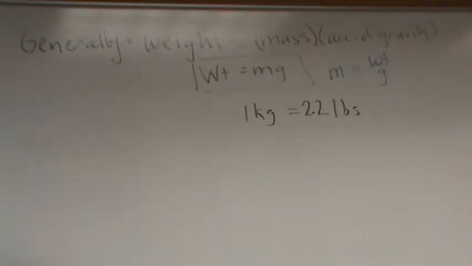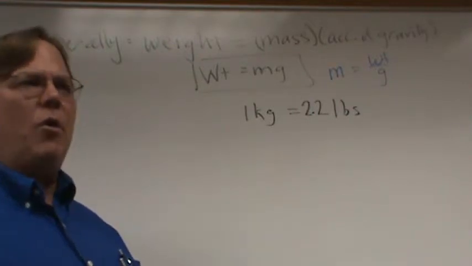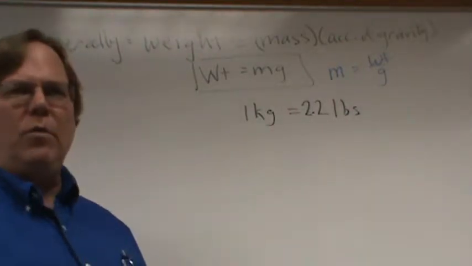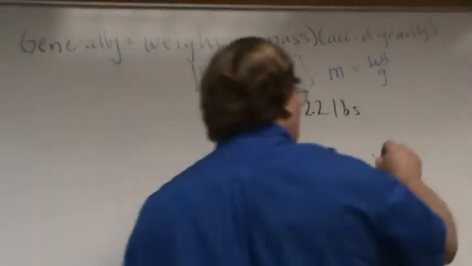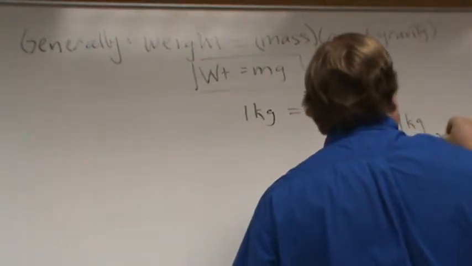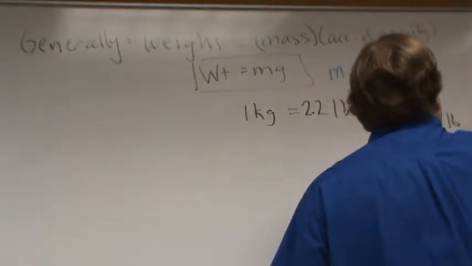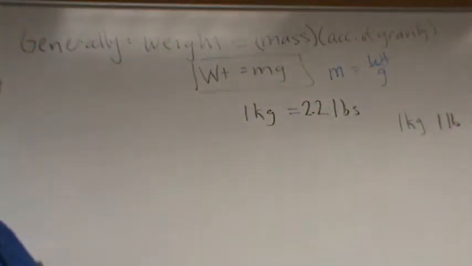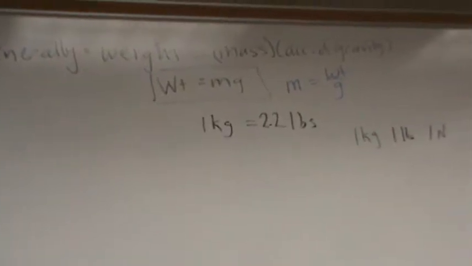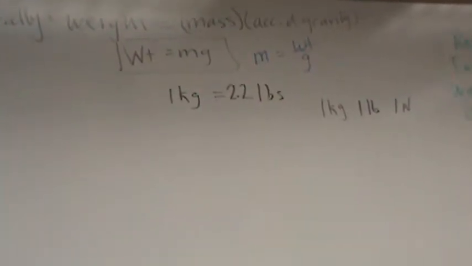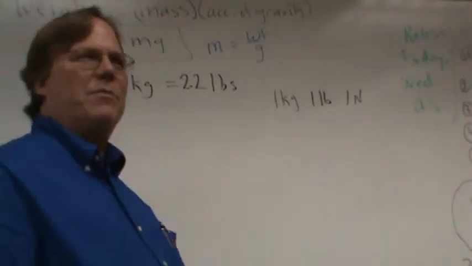So let me ask you this question. Would you rather have a kilogram of gold, a pound of gold, or a Newton of gold? Which would you prefer? And obviously you want the most. You ready to vote? How many people here would rather have a kilogram of gold? Okay, most of you. How many people say a pound of gold? Okay, how many people say a Newton of gold? Because you don't really care about money, and so money corrupts, and so it's harder for a rich man to go to heaven than for a camel to go through the eye of the needle.